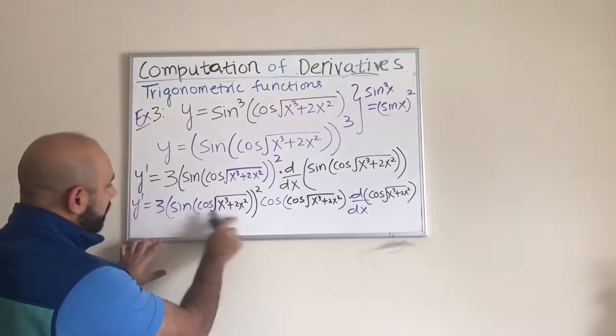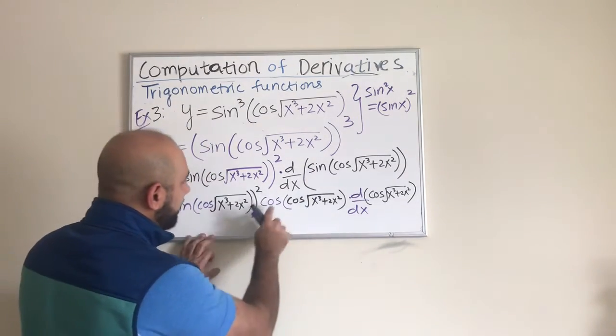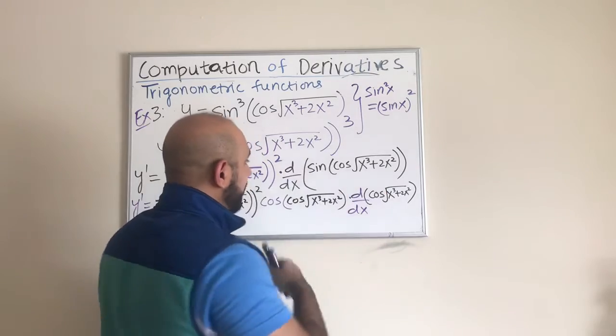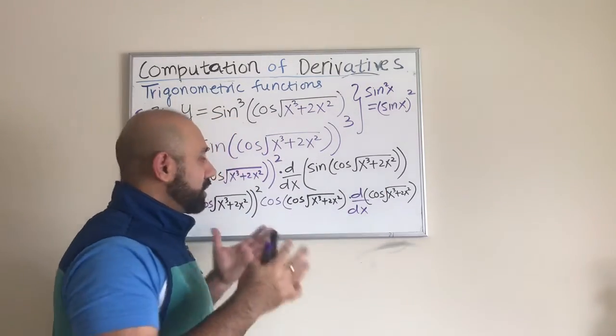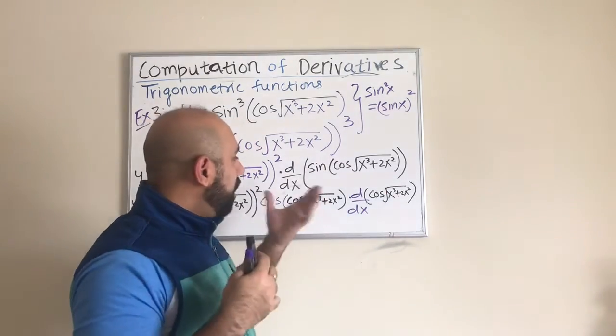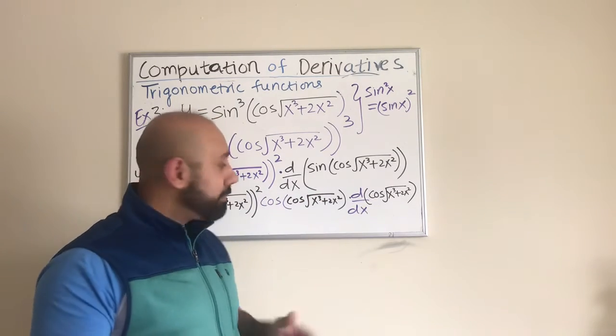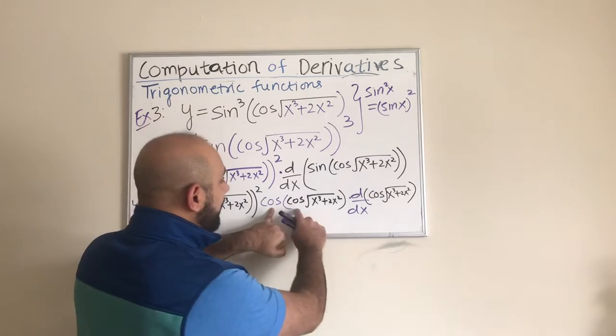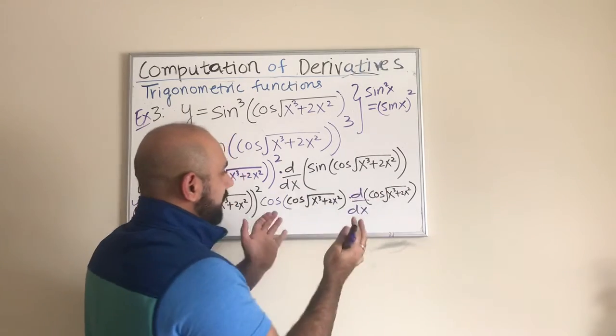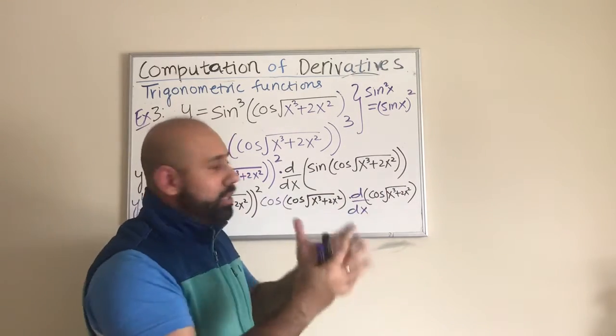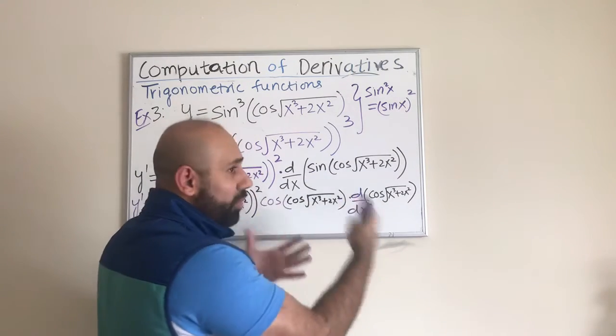Guys, this thing, we don't have to do anything with it. We just have to rewrite it. Then the derivative of this is not too complicated because nothing is squared. It's just to the power 1. So all we have to start with is, hey, what is the derivative of the sine function? The derivative of sine is cosine. That's why we wrote this cosine here. And this is exactly what is inside those parentheses, whatever that x value is. In this case, it's not just x, it's more than an x.